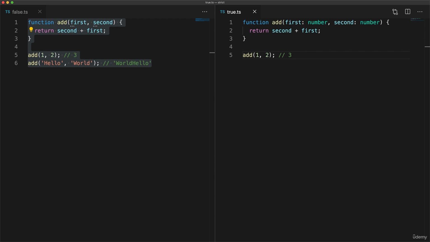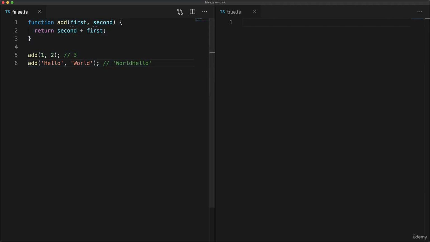Now of course with strict mode you are still allowed to explicitly add an any annotation. For example, here we have a log function that can in reality work with any type, so we can get rid of the error on the value parameter by adding an explicit type annotation of any. Now error on an inferred any is just one of the features that are provided by the strict compiler option. Let's look at an example of a different feature.